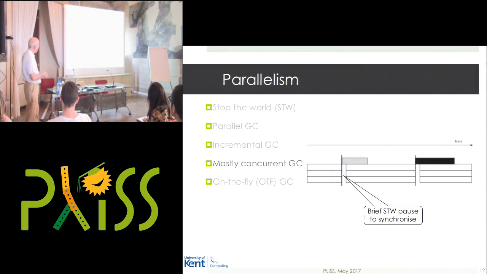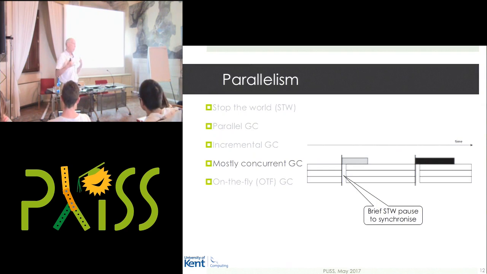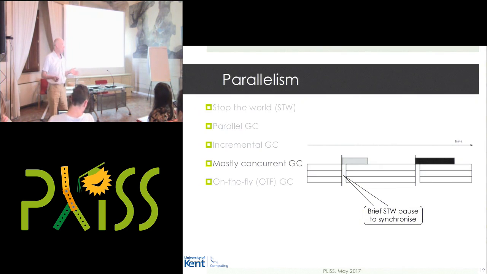The sorts of things we have to do when we stop the world: maybe stop all the threads and scan their stacks to find out what their roots are, where they're pointing at objects in the heap. The sorts of things we might have to do at the end, particularly if we've got a Java implementation, is deal with reference types, which are tricky, or deal with finalization or something like that. That's the kind of thing we need to do.